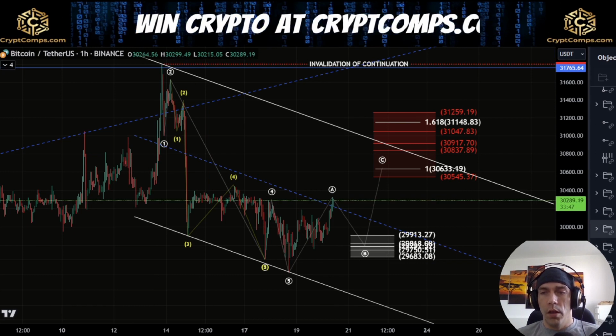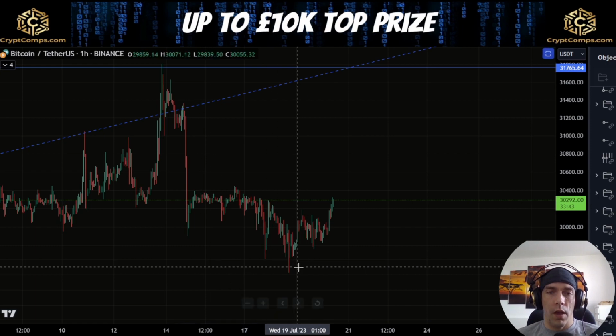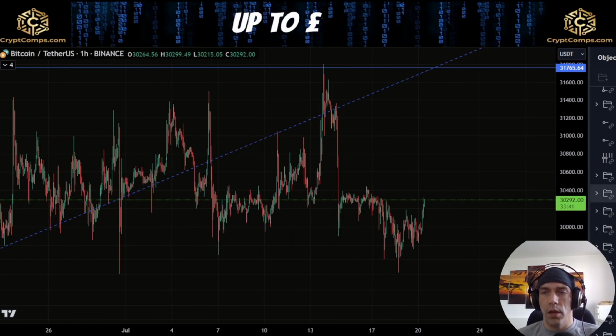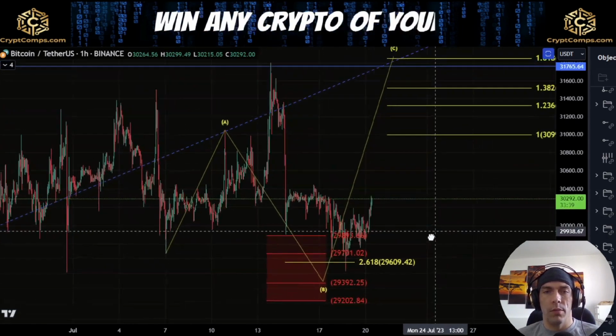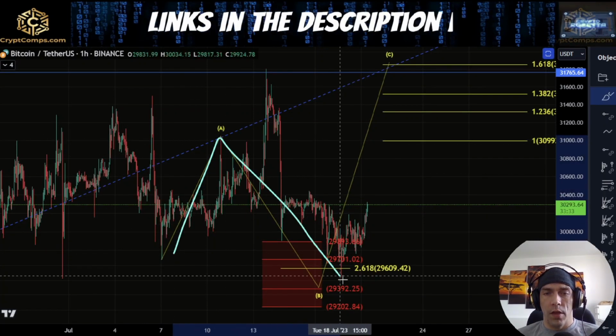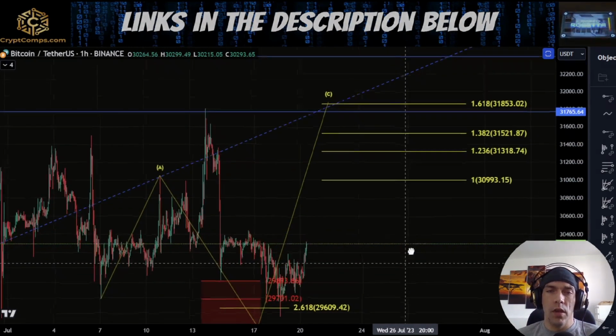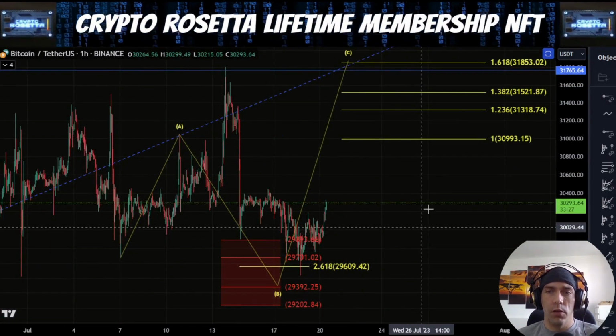Now, the other way we were talking about this is the potential that we could start to actually see a move to the upside. And that was fitting in with the idea that what we could see is something more along these lines here, where this move here is an A. This is actually our B wave here, and then we're looking for the C wave to the upside. So this is looking for the idea of something like a flat correction here.